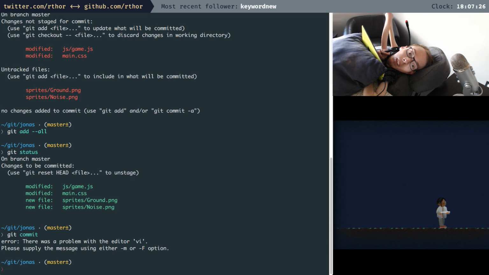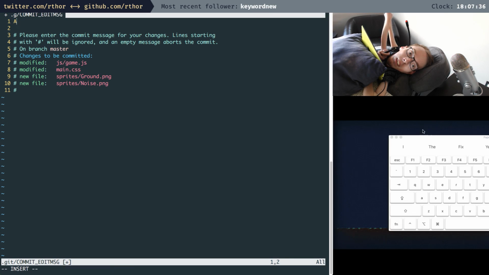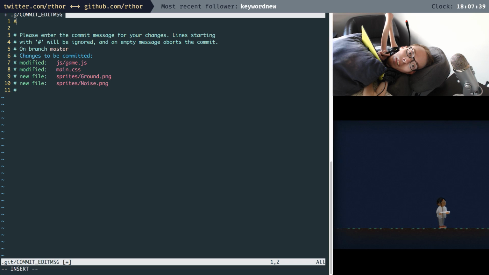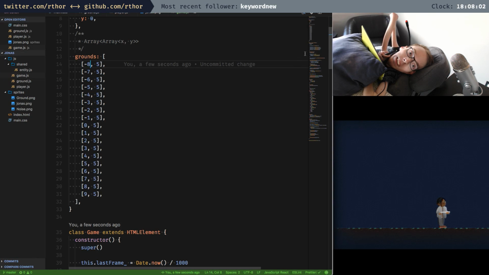Like so. No. Add an environment theme. I never know why I don't just use the amp black. So use this. Got that. And add the glow, it should be really quickly done.